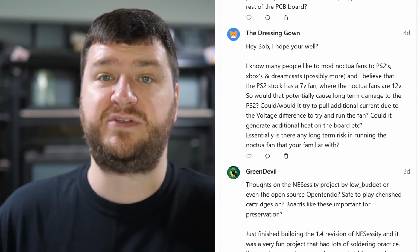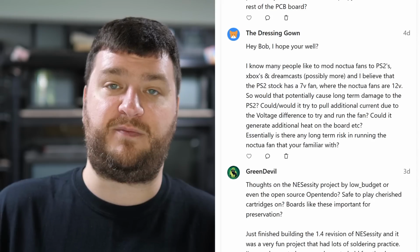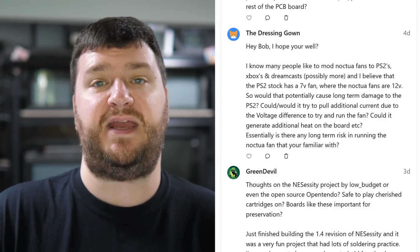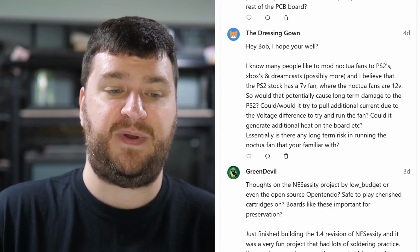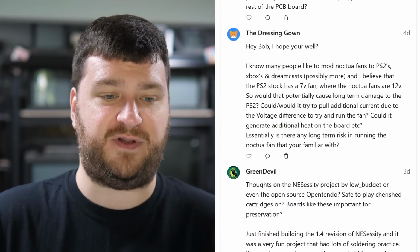The one thing that I will say though is Noctua fans, their company sells a kit with a potentiometer where you could plug their fan into it and it lowers the voltage or lowers the fan speed. And I'm not sure if that's lowering the voltage or if it's sending some kind of signal to it, but I don't think it's going to be the most unsafe thing you've ever done to do that.